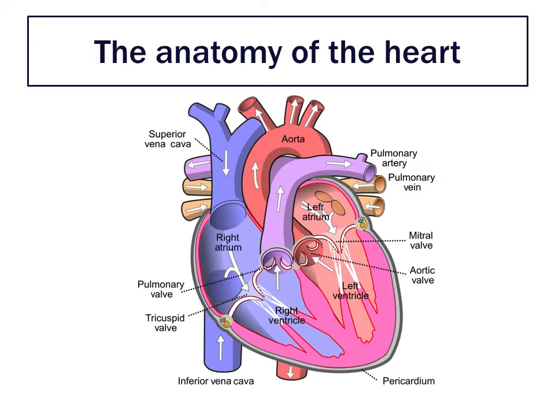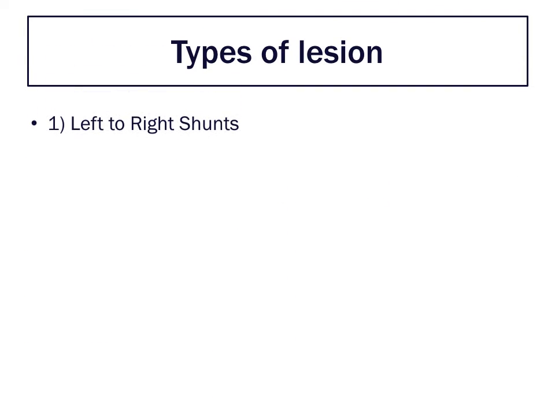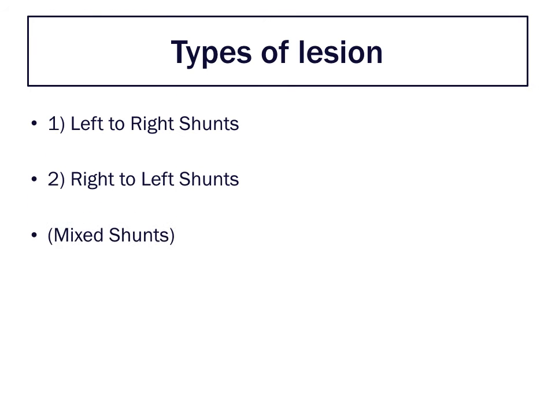Here's the anatomy of the normal heart again. The thing about right to left shunts is, for whatever reason, you have a reversal of the direction of flow compared to normal. There are two major types of right to left shunt that we'll talk about in a moment, although others do exist. We mentioned Eisenmenger last time, and that is a right to left shunt, although you're very unlikely to need to come across it.